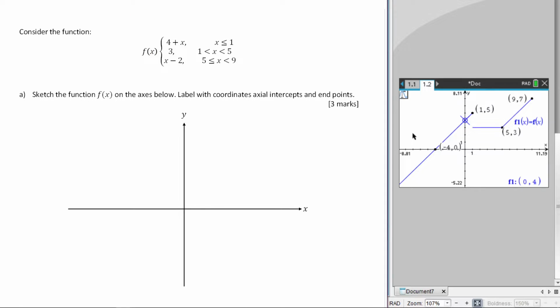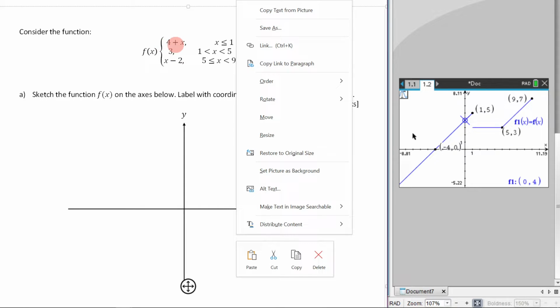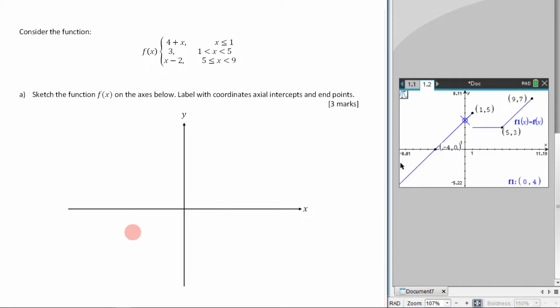All right, so we also need to just appreciate what each of these sections are here. So this here is clearly my 4 plus x. It's going to be there, and I'm stopping here.